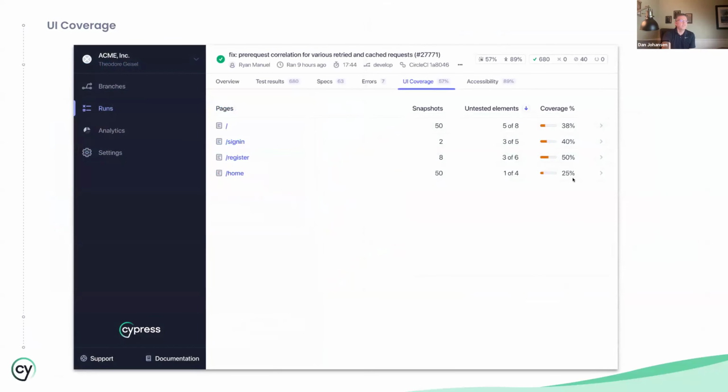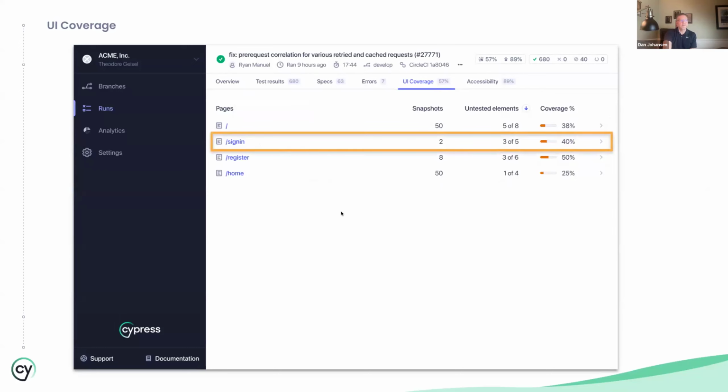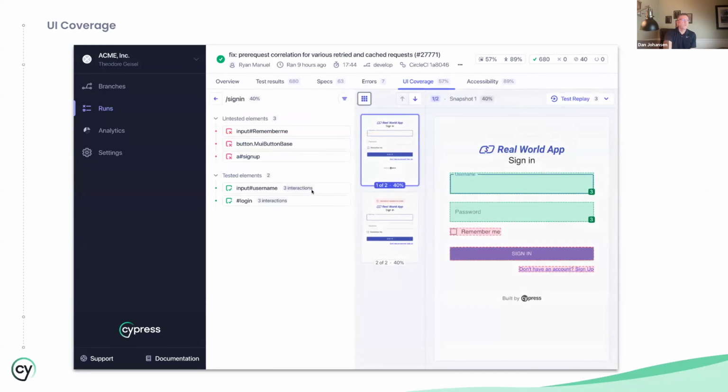So we go ahead and we take a look at some of our reporting screens, and we offer the ability to understand on the different pages that exist, what is the coverage of all the interactive elements that exist in my site. And if I dig into one of these, maybe the sign-in page, and take a look at why there's 3 untested elements out of the 5, we quickly understand by going into that page that here are the 3 things that are interactive that have not been tested, and here are the 2 that have been tested. So I've got the 2 input prompts for the username and password covered. Everything else on the page was not covered.